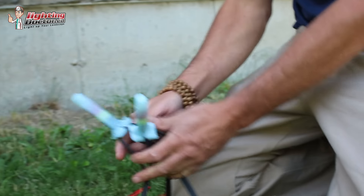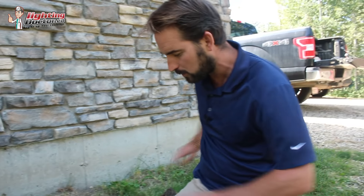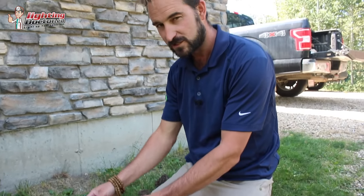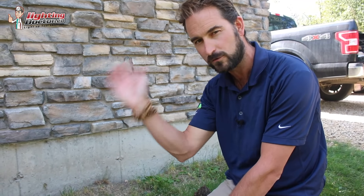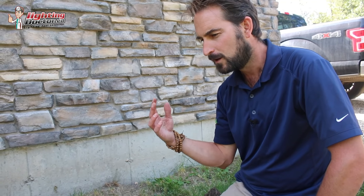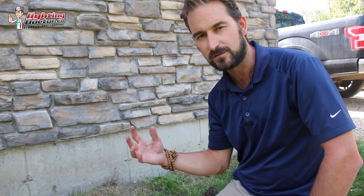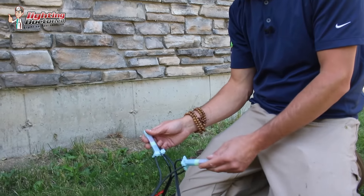We've got our wires coming from our lights, going out to our lights on both ends — we've just teed into the line. You can use this at the base of the transformer too, if you don't want to run two lines directly from the transformer, or if your transformer doesn't have a terminal big enough to run two sets of wires. You can drop it down and tee it off to the front and the back. Just make sure you're using these DBRY connectors because they're big enough to handle all the wires.